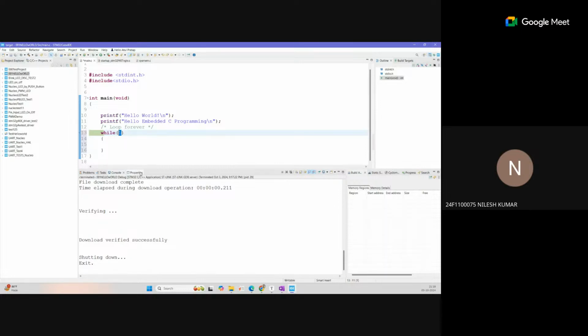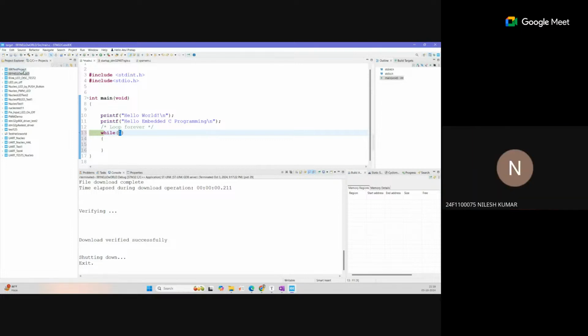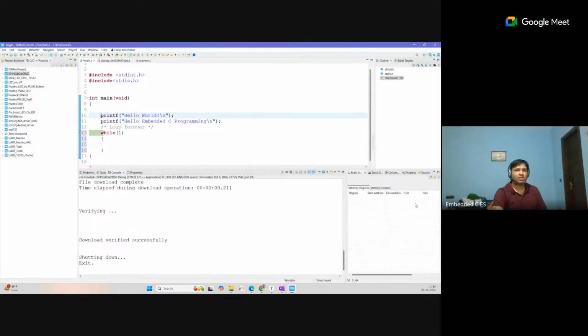Okay. Sir, can you show the output of that printf statement, Hello World and Hello Embedded C programming, without the serial wire interpretation? No, this is a project which is created for that board actually. So the output will come through the board. If I receive from that port, what will we see? Without interpreting, we will be receiving only a sequence of zeros and ones, which will actually be converted again into text.